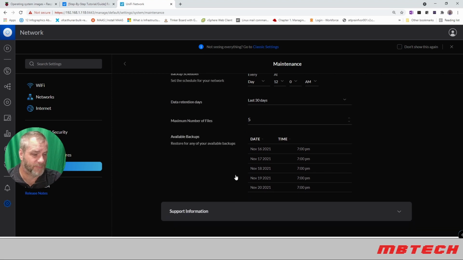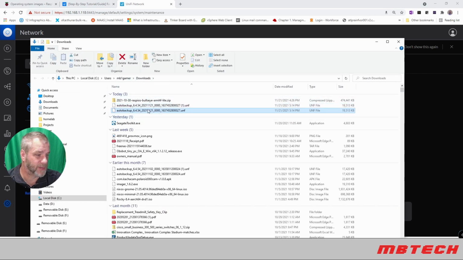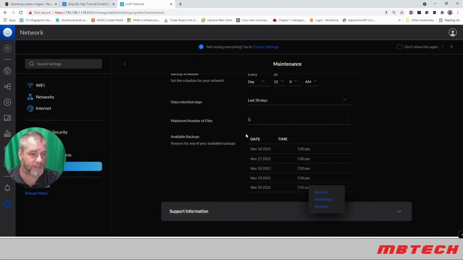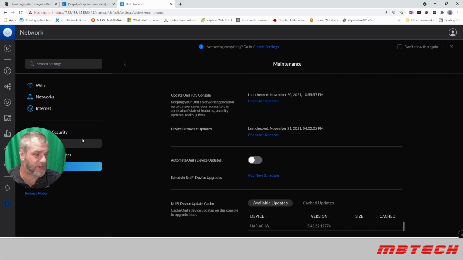And from there, what I normally do is if I'm messing around with anything, I always go here real quick and I say download. And now it's downloaded that auto backup. So I feel pretty good about it. There is the auto backup of my controller with all of the settings and stuff like that. Obviously, you want to set it up on the same IP address and stuff like that that you had currently. So that's one of the biggest features that I can think of that you need to make sure you have, is the backup.